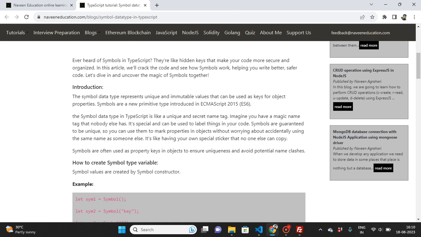Even if you give the same name, it will still be unique. So you don't have to worry that someone will accidentally give the same name and cause a conflict. It will not conflict because every symbol will be unique and immutable also.